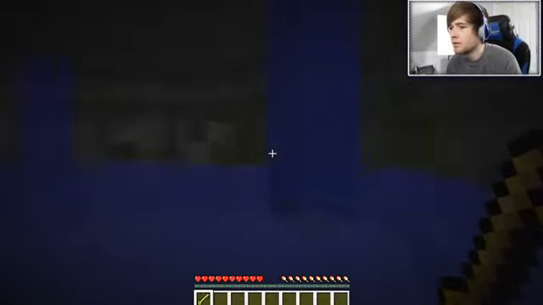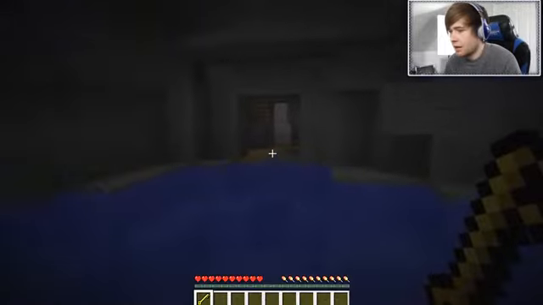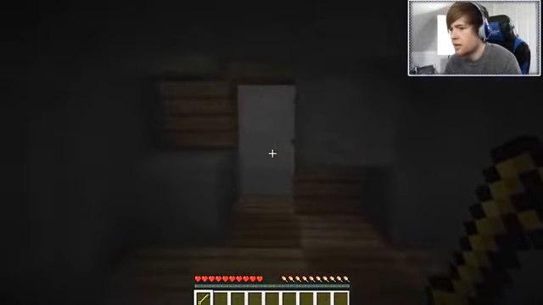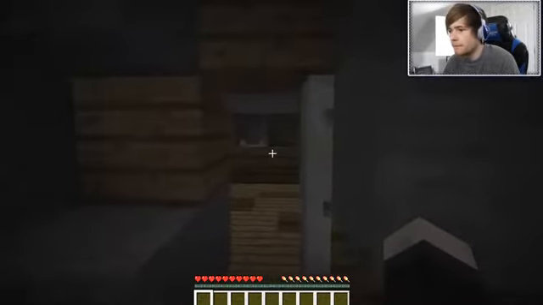Where's the door? Where's the door? Over here. Okay, let's go. Let's just get out of here, and hopefully we'll be fine. I don't like this. The chills on my spine are crazy. So unlock this door. Here we go. Where are we now?